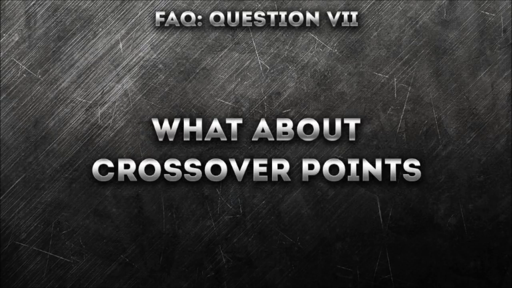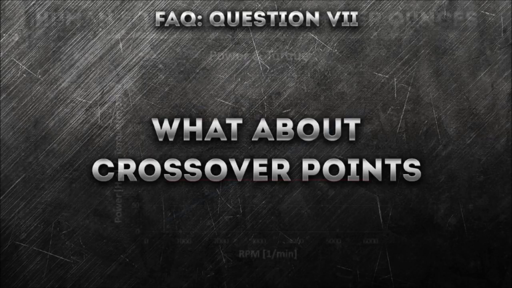What about crossover points in power torque graphs? Crossover points in power torque graphs don't mean much. They are purely an artifact of what units you choose to represent power and torque with. Using the metric units kilowatt and newton meter, the crossover point is at 9,551 RPM, while using the standard imperial units of horsepower and foot-pounds gives a crossover point at 5,252 RPM.